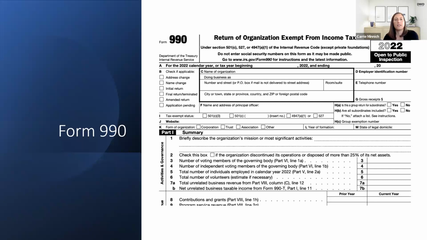All right, so that was kind of the financial statement aspect of it. Let's talk a little bit about how the expenses apply to the 990. So again, all organizations, unless you're a church or religious organization, are required to file an annual 990 with the IRS. So this is what it looks like. I'm sure you're very familiar with that.